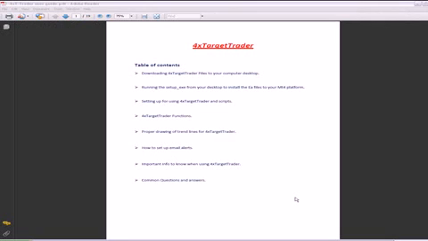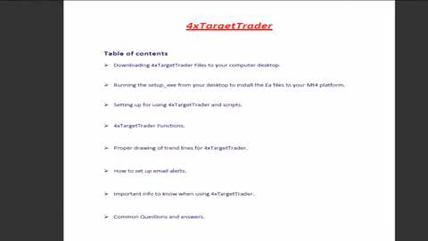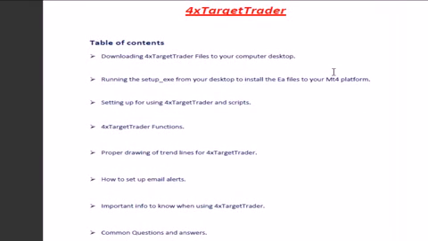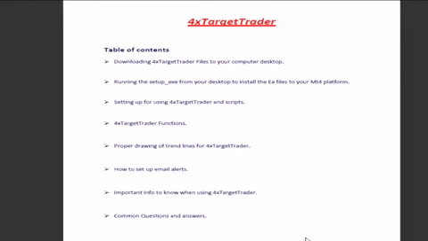So where can you go to get help? Well, your first stop would be your Forex Target Trader User's Guide, which is a PDF file, and I encourage you to read that in great detail. Pay attention to the details. There's a lot of tips on what you need to be aware of. We have covered a great deal of this manual in this video, and there's more in there that you'll probably want to go through and review, but hopefully watching it happen live in front of you was very helpful.